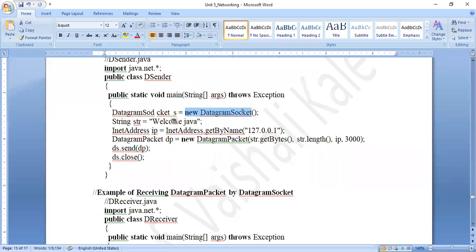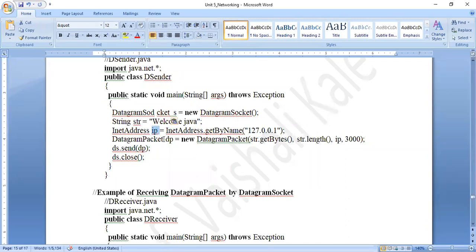Now this is a blank socket. Then I have created a string message, "welcome to Java". Then I create an InetAddress object by specifying the IP address. Automatically from the IP address, it will return its other values, that is the host name and all, and it will get stored in IP.